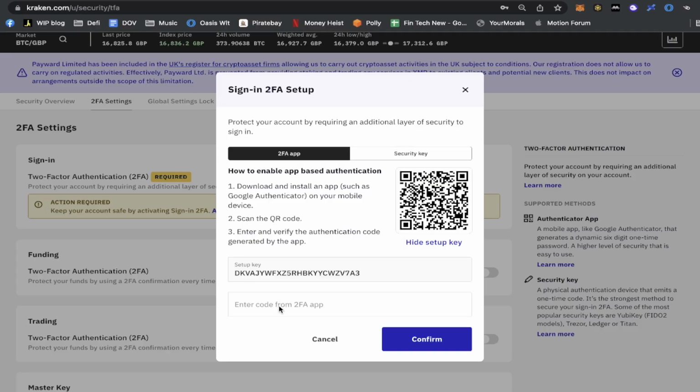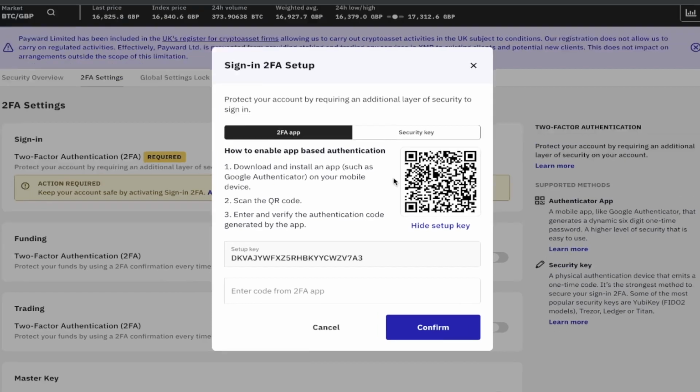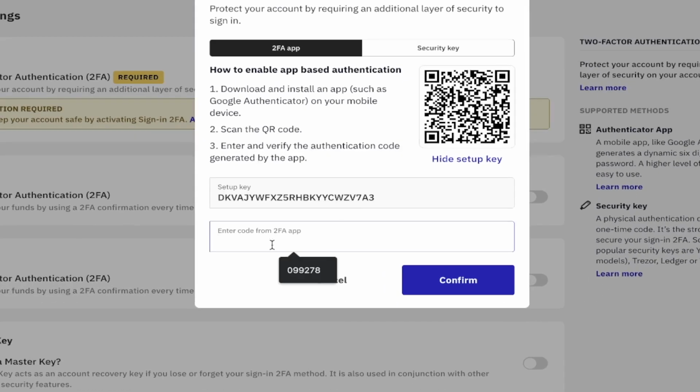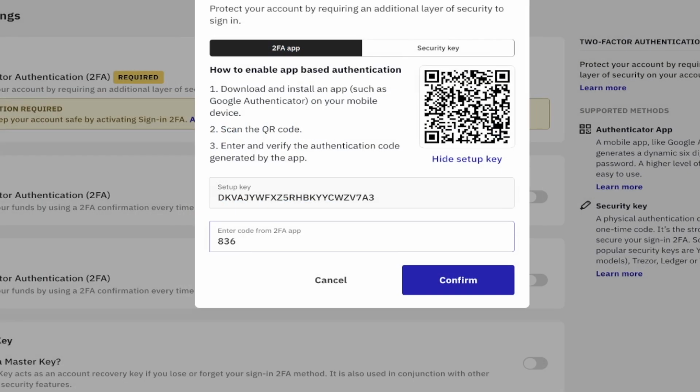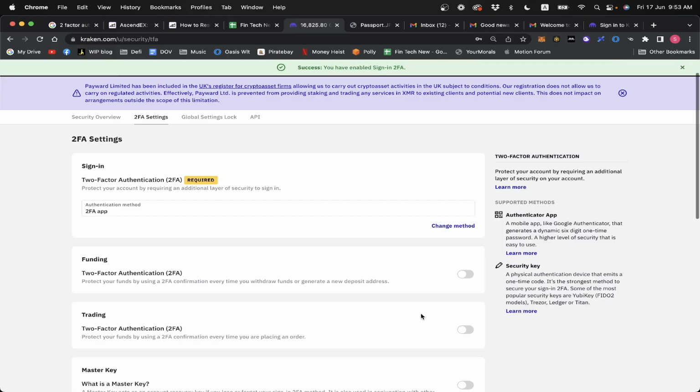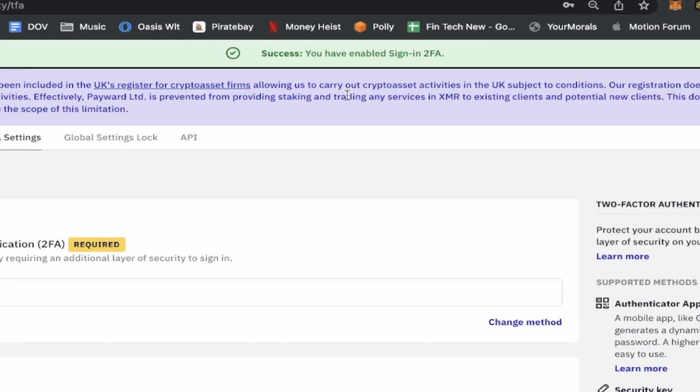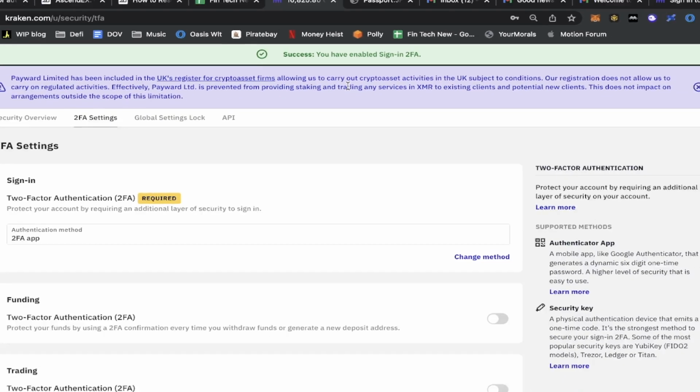So if we jump back into Kraken, on the bottom of this pop-out window, you're going to see enter code from 2FA app. So if I look on my actual app itself, the Google Authenticator, it says that the current code is 836808. So I'm just going to type that in and click confirm. And if you see at the top that it says success, you have enabled sign in 2FA. Now, what does that mean?